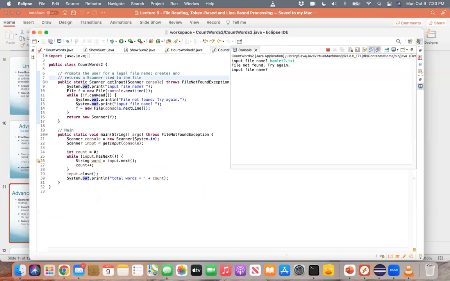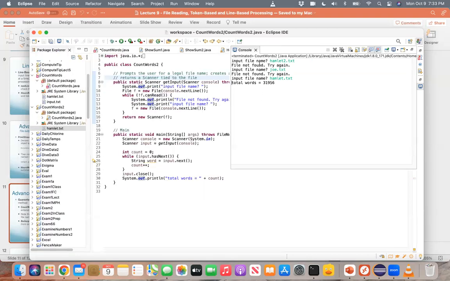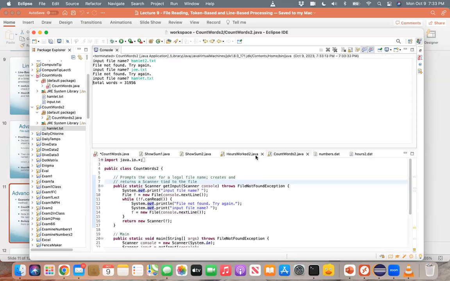Hamlet2.txt. File not found. Try again. Joe.txt. File not found. Try again. Hamlet.txt. Oh, it found the file. It read it. Total words were 31,956. That's good.